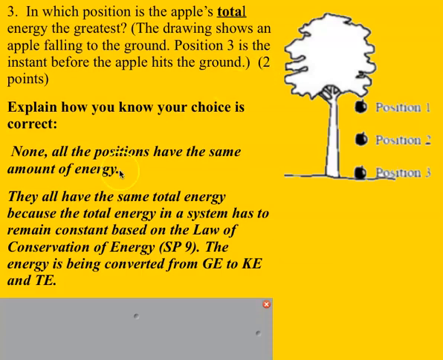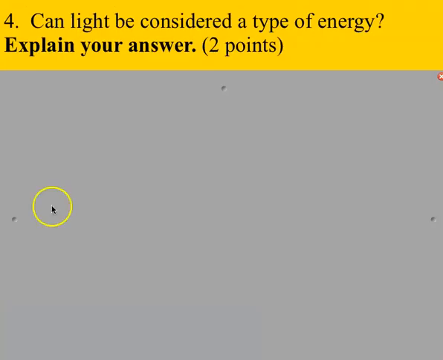All right, so number 4, can light be considered a type of energy? Explain your answer. Now before you do this, can you guess where you've seen this question before, or you might have seen this question before? The review video. So again, if you would have watched the review video, you would have gotten this correct. Why are you choosing not to watch the review videos?